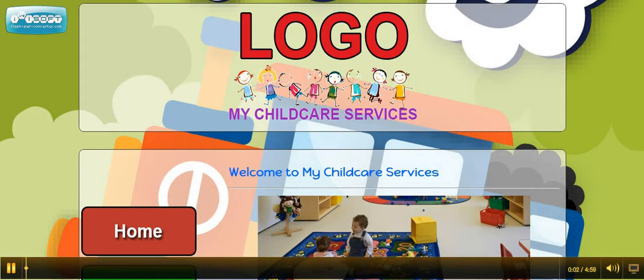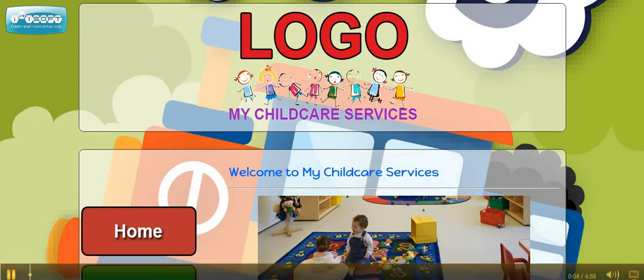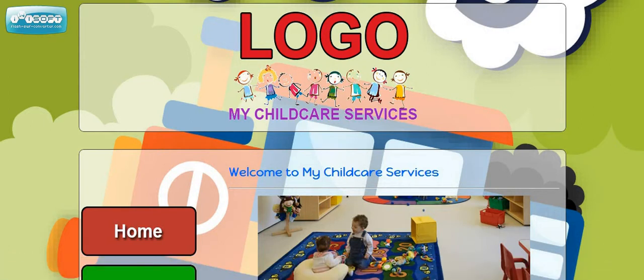Welcome to your attendance recording and invoice generating system. What we're going to do today is have a look at how to first log on and change the default details that you will receive in your welcome email, and how to set the system up so you can start using it correctly.